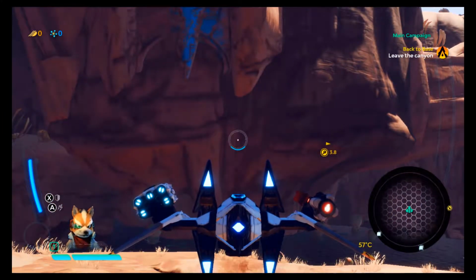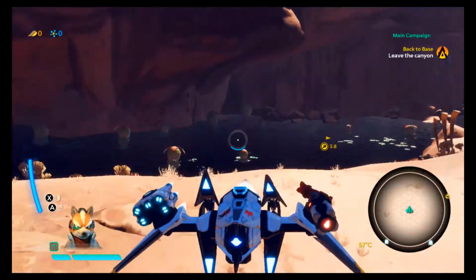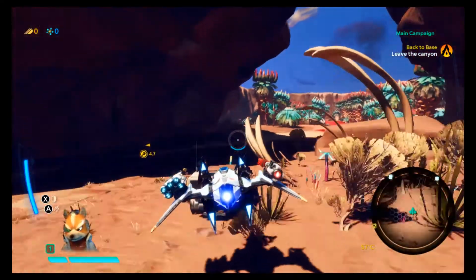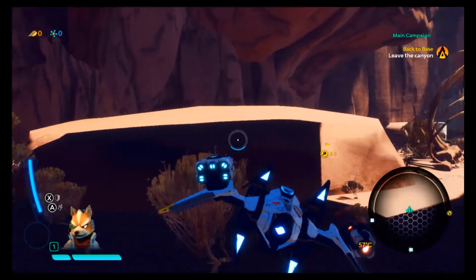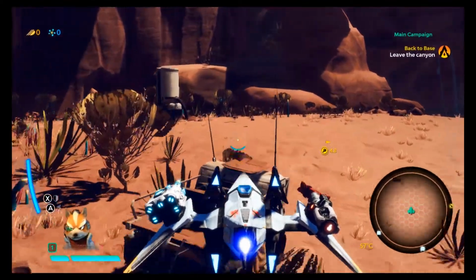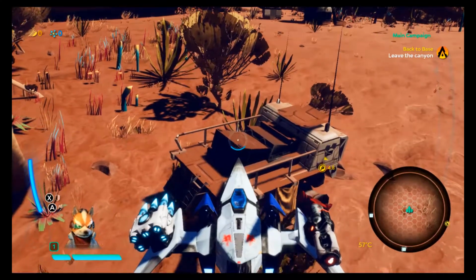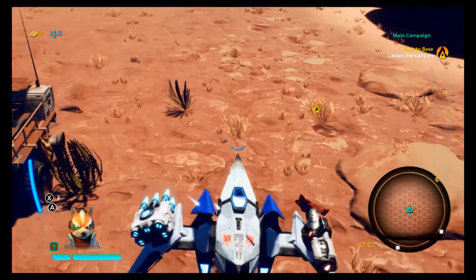I don't know how much of the space sections there is. That's what I'll say first. I don't like the huge space sections. But they're quite minimal, and the planet sections were quite varied. If there was many of them, then I think I'd like to play this game. But it went on sale, I think, and I haven't managed to see one, so I haven't managed to pick it up.